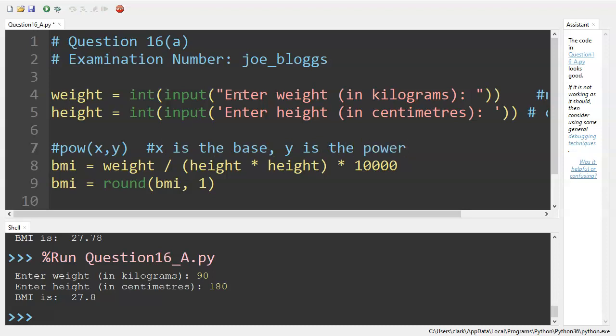So to be more clear about that, if I was trying to say 2 to the power of 3, 2 would be the x, and the y would be the... so I'm just going to go dot dot dot there so I'm not confusing. But the x would be the 2, so pow(x, y), 2, 3, that'd be 2 to the power of 3, and that would give you a value of 8.